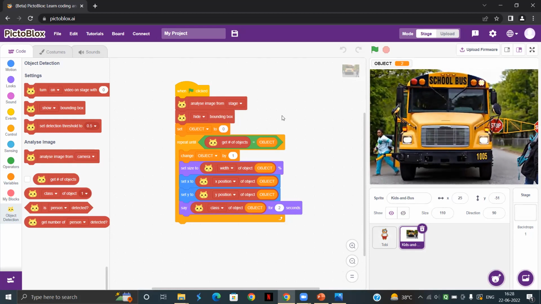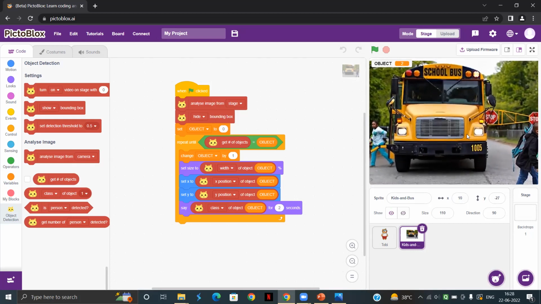In maths also, you must have heard about variables. You can store a certain value in that variable. So basically what we are doing in this picture, we are trying to identify the objects, right? There are 3 objects over here, 1 truck and 2 persons. So I have to identify these objects. Now I'm going to create a variable that I will call object, and in that object, I'm going to keep the count of the number of objects that my code is going to identify.